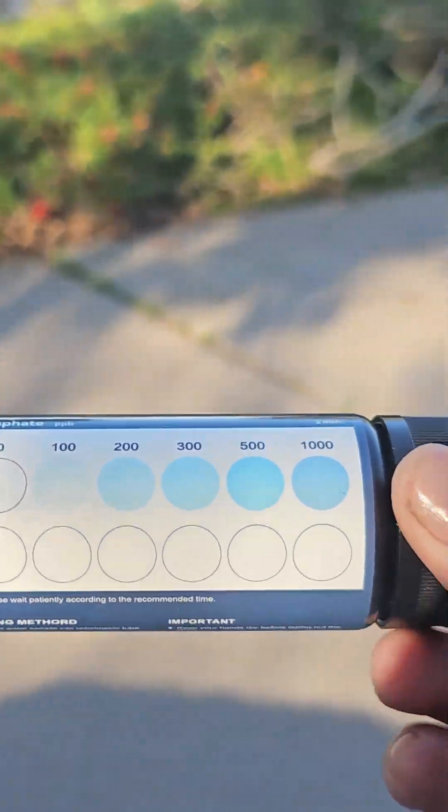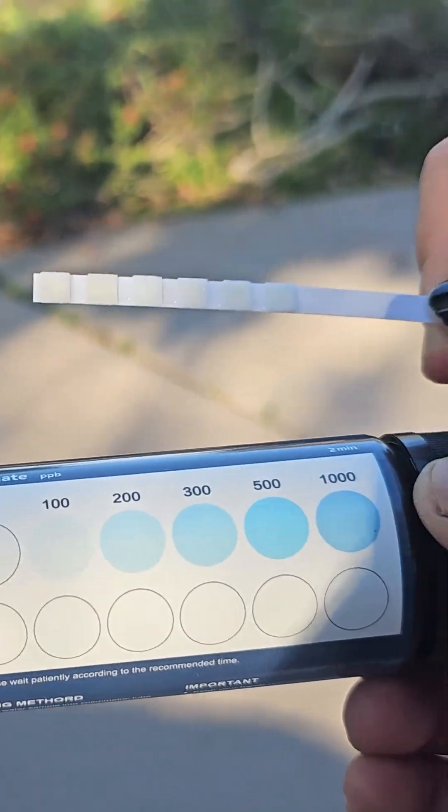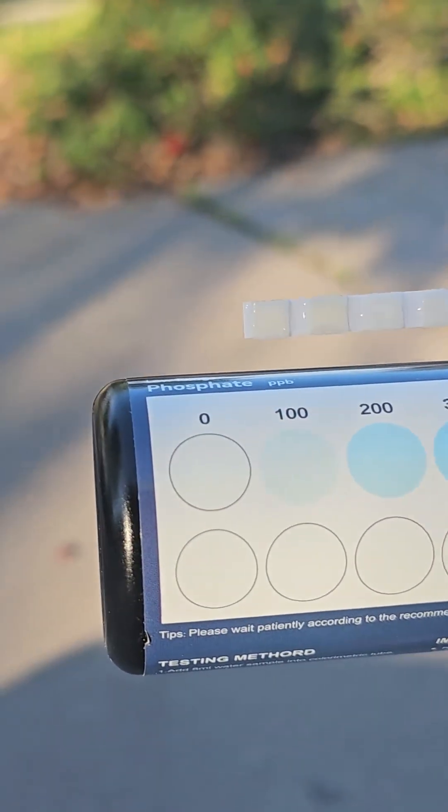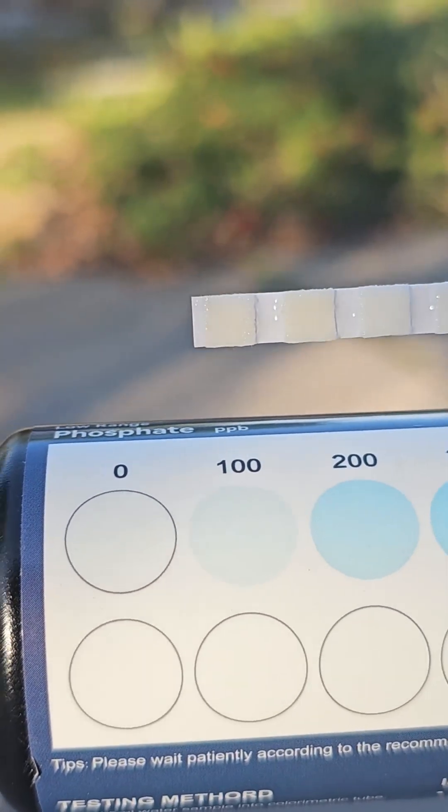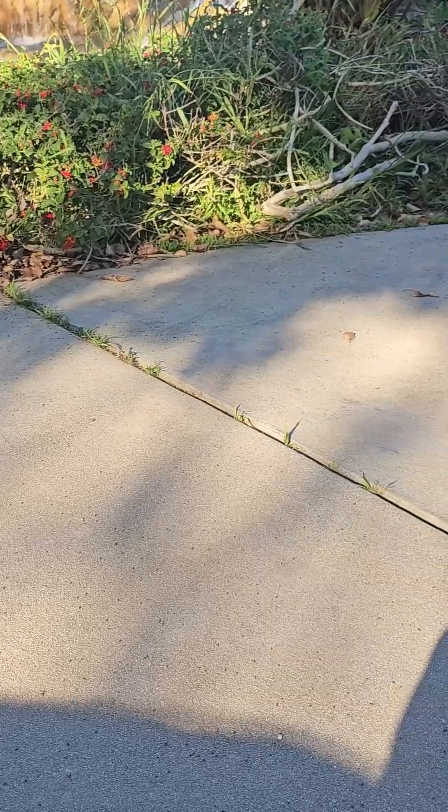Alright, so we're going to go ahead and take it out. Now we grab the actual chart that we have and then put the strip right over it. We can see that right now it is changing color as soon as they dried up. If it's not dried up, move it around, shake it around.